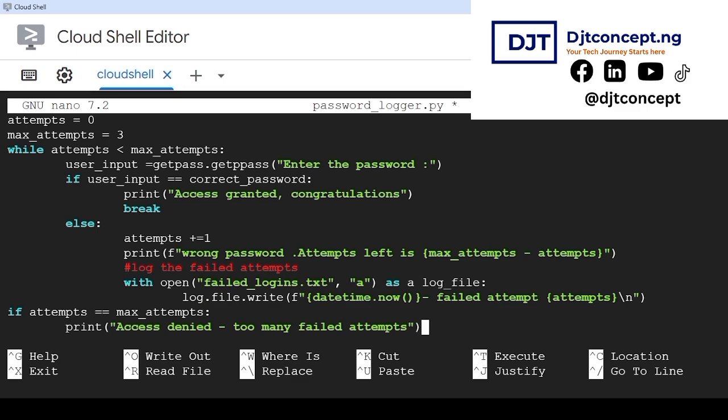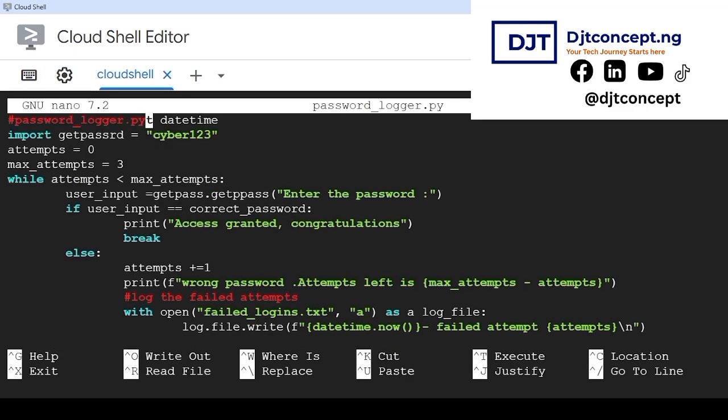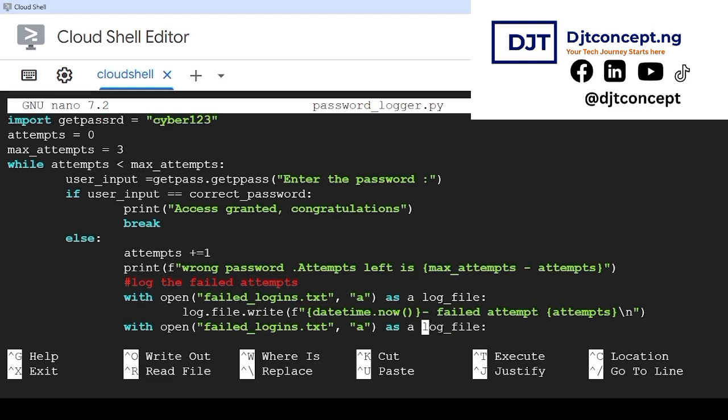So let's save it, Control O, press enter. Before I Control X, just 19 lines. Let's explain it from the beginning. So we have the password_logger.py. Then we are able to import getpass. While the attempt is less than max_attempt, the user_input is equal to getpass.